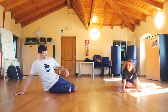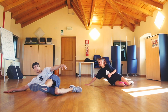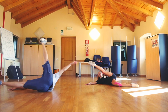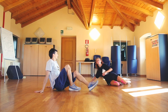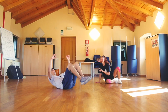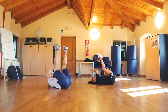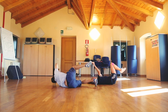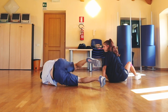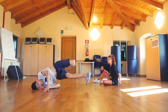Okay. From here you sit. And from here you do a backspin. So you lean your elbow on the floor, you kick, and you do a backspin like this. Yes. So from the backspin here, you're in this position, you roll towards your left shoulder, and you lean with your left foot on the floor, and you come in this position. And then from here, you do it on the other side.